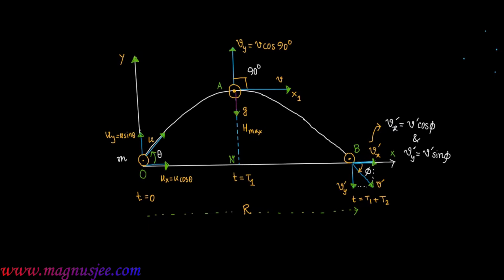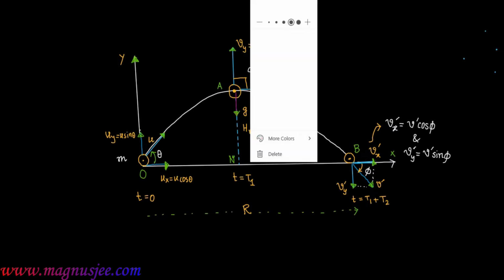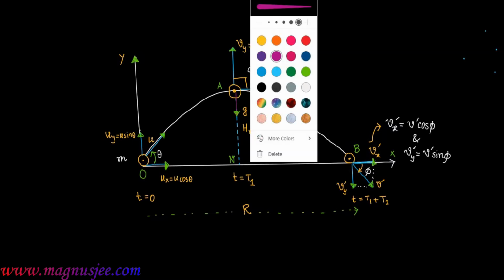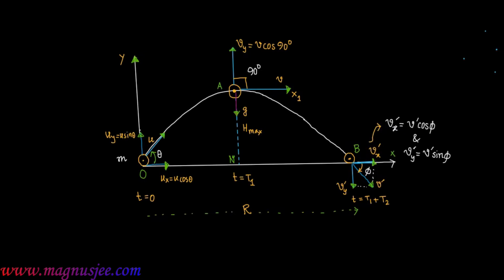Similarly, we can consider the rectangular component of the velocity V at the highest point A in the horizontal direction. V is along the tangent AX2 at the highest point, and Vx is the rectangular component of V in the same direction, the horizontal direction. Here Vx is parallel to V, and Vy, the vertical rectangular component, is perpendicular to V. As Vx is parallel to V, Vx is equal to V cos 0 degrees, which is equal to V because cos 0 degrees is 1.